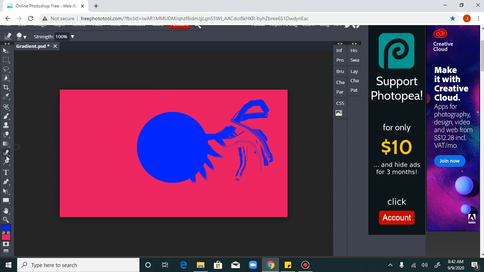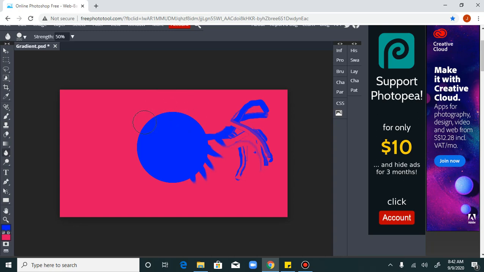The next tool is also grouped with the smudge tool. So we focus first on the blur tool. As the name implies, the blur tool is used to create blurry images or faded color images. This is used to make objects out of focus or unclear.